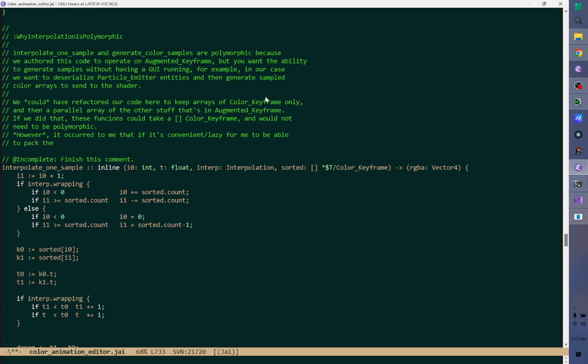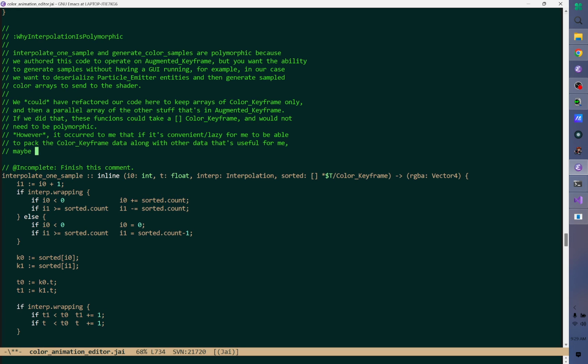However, it occurred to me that it's convenient, lazy for me, to be able to pack the color keyframe data along with other data that's useful for me. Maybe that is similarly true for other people in other cases.